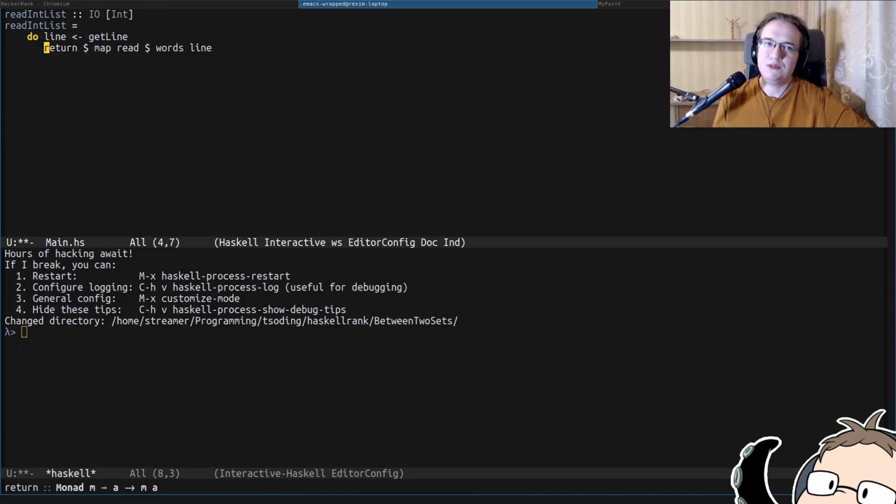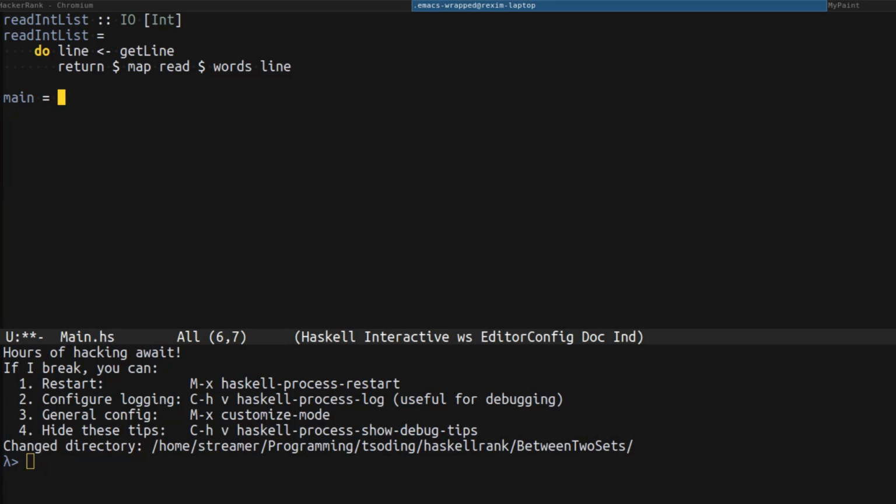So we have a helper function. Let's try to parse the input with this function. We're gonna keep programming in Python. First, we have to read the sizes of the arrays. We read int list and we bind and destructure it to the corresponding variables. Then we read the first array and the second array. We have everything in place.